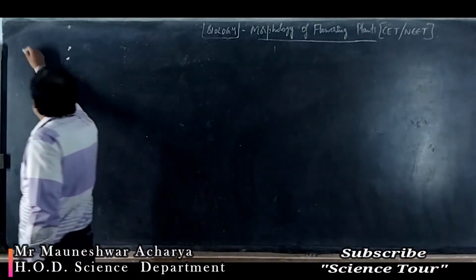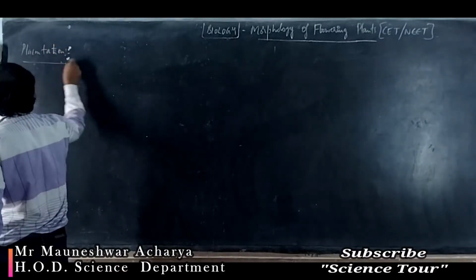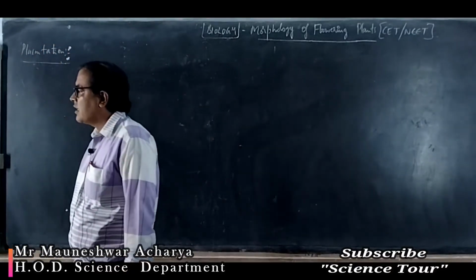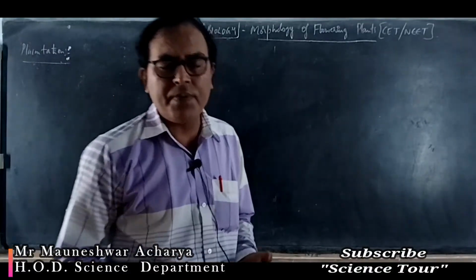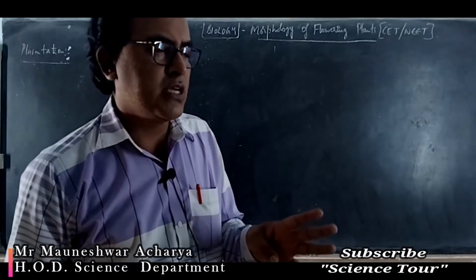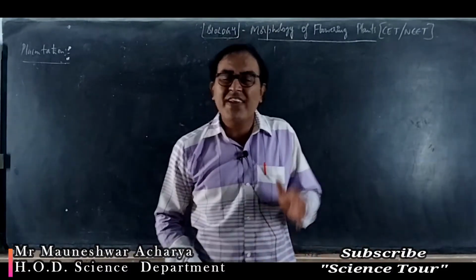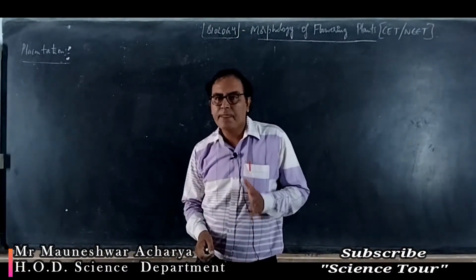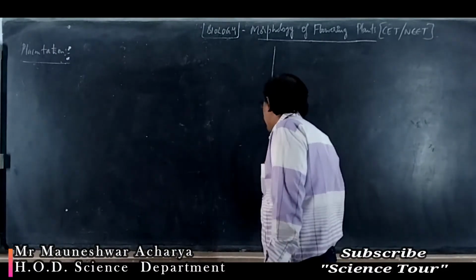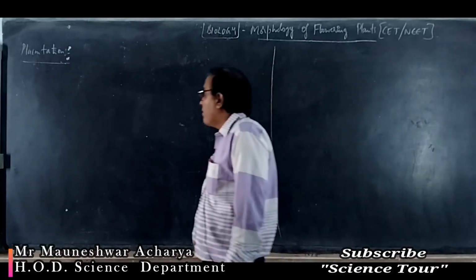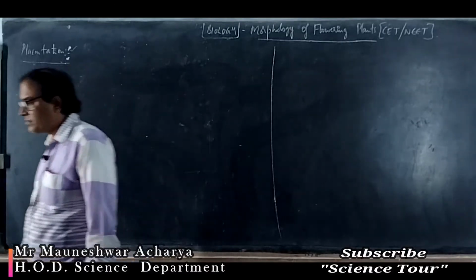Now there are different examples, and there are many examples that have come in this particular chapter, that is morphology of flowering plants, and also a very important topic for the NEET. Minimum 4 questions, each question carries 4 marks, so 4 into 4, 16 marks questions usually appear every year in this particular chapter, that is morphology of flowering plants. So from NEET or CET point of view, this is the most important topic. So placentation is also the examiners', paper setters' favorite question.